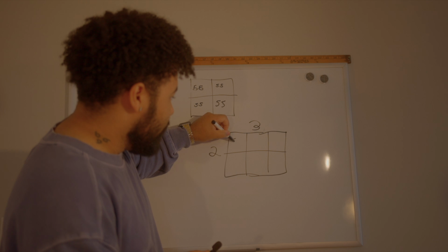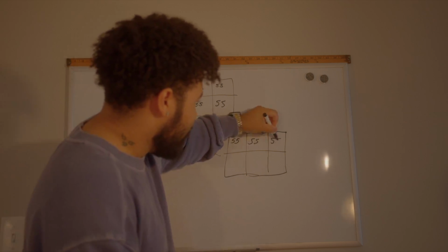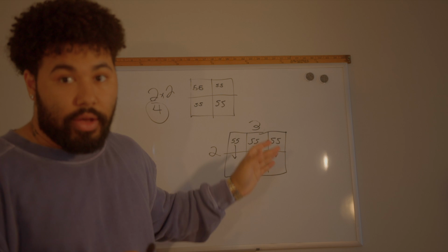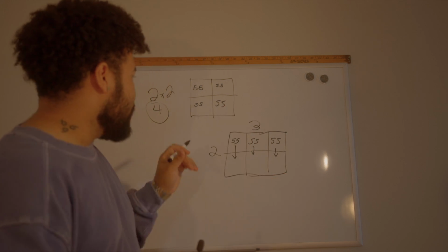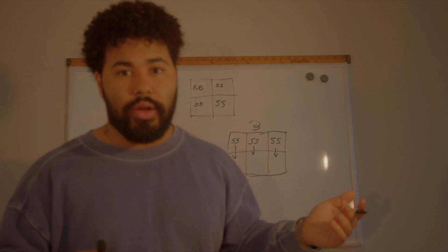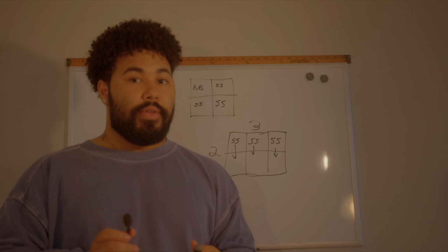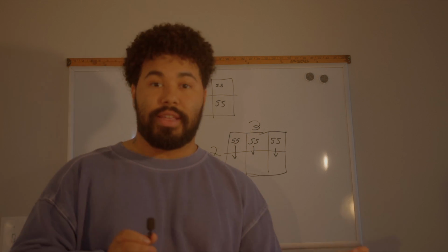Now, if we were to do 55, 55, 55, and, you know, down altogether, every box, 55, that would come to what? 220 plus another 110, that's 330. Boom. Simple as that. $330.